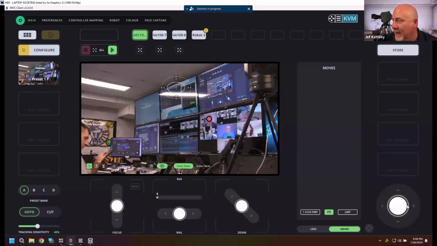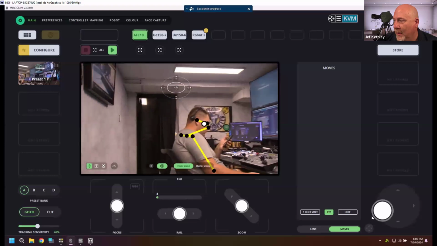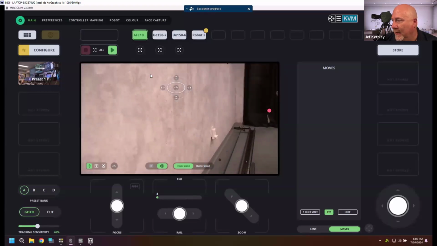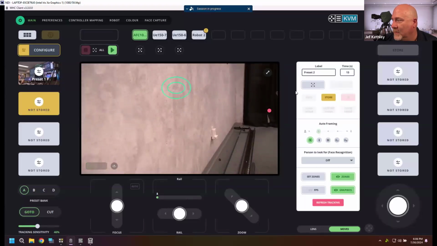What's my next framing and things like that. So if I went down to here and I configure, store capture image, and I could rename it if I wanted to. And then if I wanted to take these into moves, I also can do that.